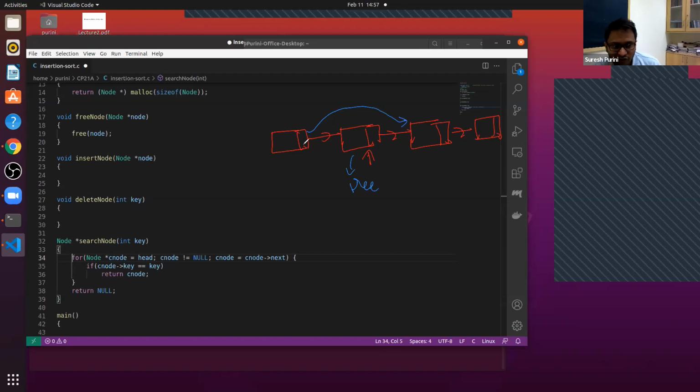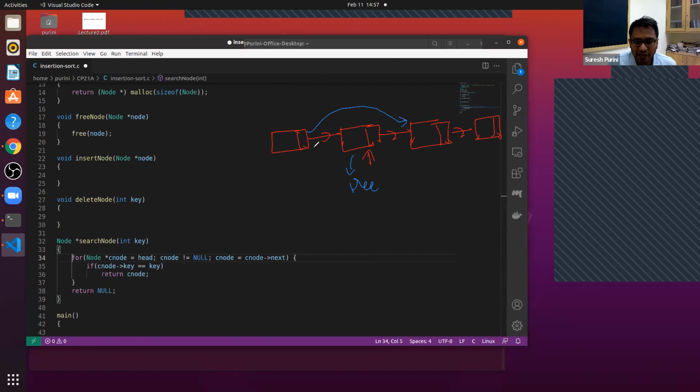Because of that, we cannot just call search node. We need to keep track of the previous node also. Later on, you will study this in your data structures course. It's not really a big deal.